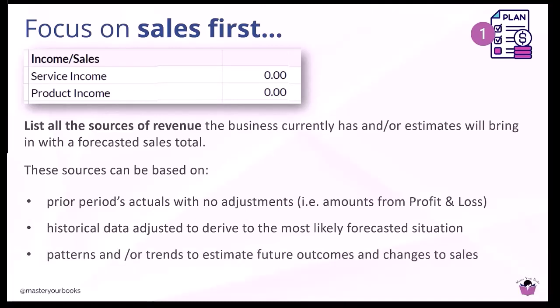throughout the year. And lastly, another example is that you can look at the patterns or trends of your business or even of your industry if you are newer to your industry or business. And you can also consider doing some estimated forecast of your sales in that way. So that's another way of doing it, because I'll have people say, but Mariette, I'm so new to my business. I don't really know what is the average amount of clients someone would get in my industry, in my business. Well, then we have to look at some common patterns or trends for your industry to be able to estimate those outcomes. Okay, so those are a few examples of focusing on sales first.